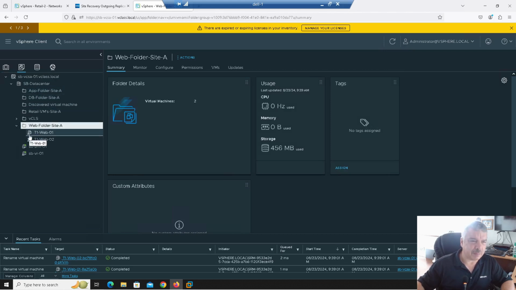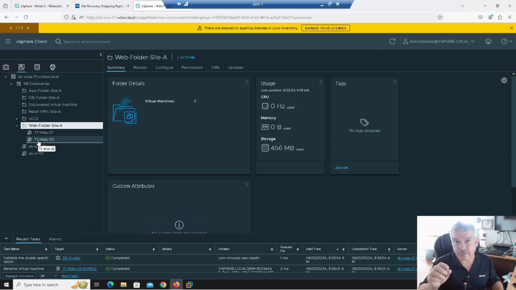They have, you can barely make it out, this weird looking icon. By the way, I am on site B. That's why I changed the background color. So it's site B over here. So this is my recovery site. You don't see app or database here because they're not part of a protection group. So therefore, there's no placeholder VM created for them. So remember, the placeholder VMs are very, very small, and they're put on that placeholder datastore that we talked about in previous videos, right? So again, this is just kind of a reserve for this, all right?